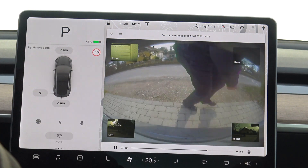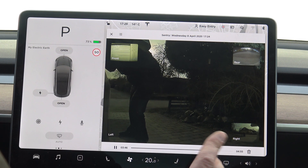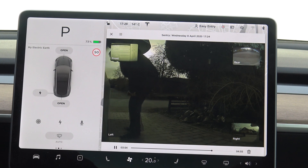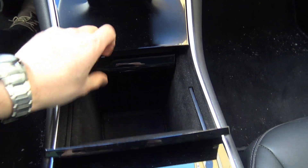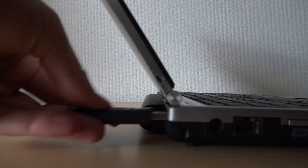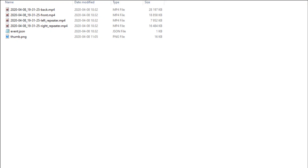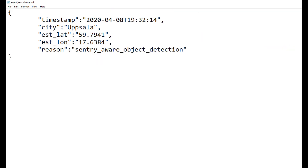And then he's going backwards, so you can go to the rear, and then you can go to the left and see how he is looking into the car. This is a really good feature and I'm so happy that Tesla finally introduced this. I don't know if they have been listening to me — I made an episode more than half a year ago where I proposed this option. But if you bring out the USB stick from the car and bring it to your computer — like you were forced to do before — when you want to watch what happened in a Sentry event, then you will find that in the folder of the event there are two more files: a thumbnail and a code file. If you open the code file in Notepad, you will find some metadata about the event.